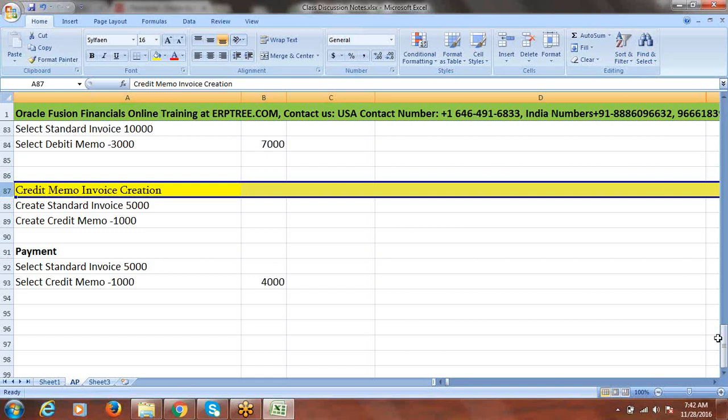When I talk about posting, whatever transaction we created, the system will create accounting for it and move it to GL. In GL, the system will update the balances against the accounts; that is what we call posting. If there is some issue, you can see it in the error log. It will give very detailed information on why you are not able to post.